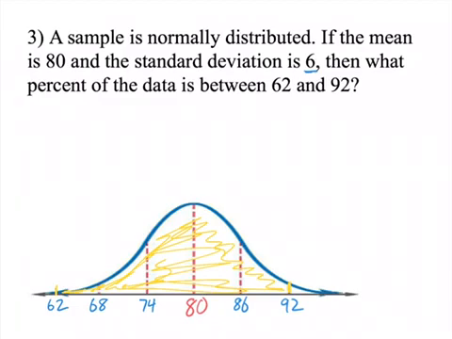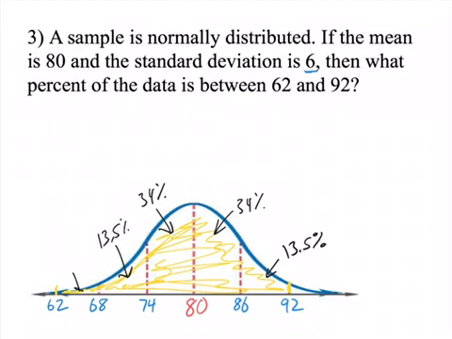So, what percent is that? Well, what percent is this little category? Is it 13.25? Or 13.5, yes, 13.5%. Thinking of a different one, this one right here is 34%. This one right here is 34%. This one right here is another 13.5%. And this little sliver here, is that the 2.35%? Does that look right? And we add up all those.